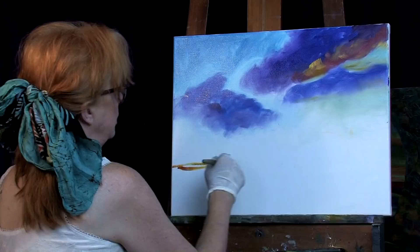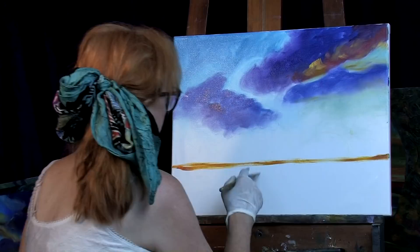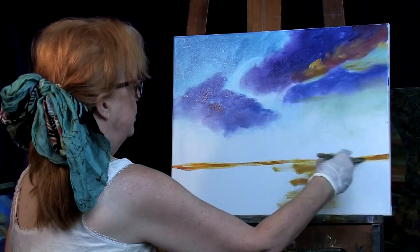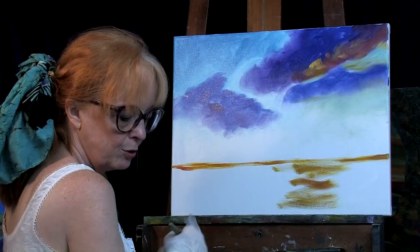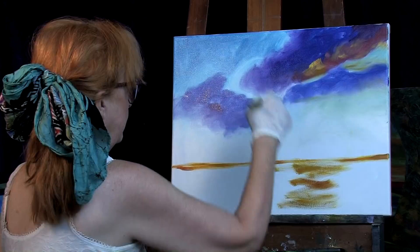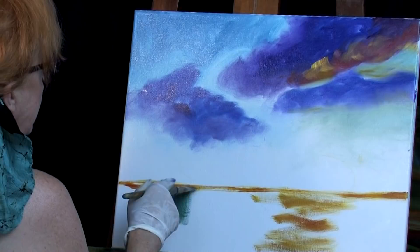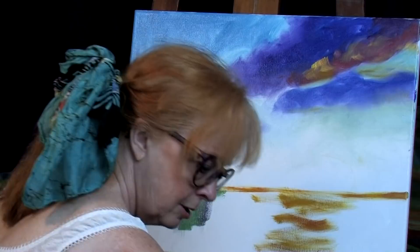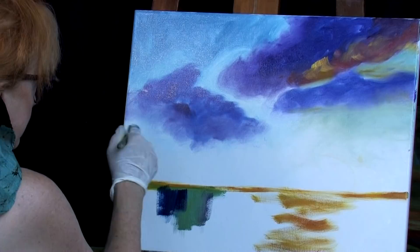We have just kind of an idea of where this is all going to fit. That's the water area here, then I'll put a little land mass coming up like this. I want to put a little more blue into the water — actually a tealy blue. First I'm going to put this down and make my water line below here. I'll grab maybe some purple and a little bit more phthalo — it's going to be dark on this side because I've got a land mass. My sunshine is going to be a little bit off center over here.